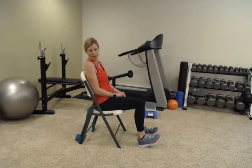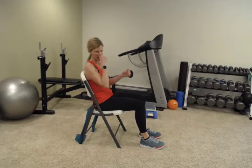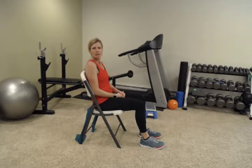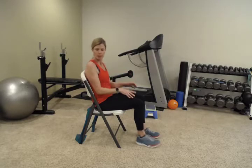So you can do 10 and then move on to the next one and repeat through them. Or these, it would be easy to just do as long as they feel good. Maybe do one set through, maybe do 2 sets through, 1 set in the beginning of the day, maybe another set later in the day if you're feeling up to it.